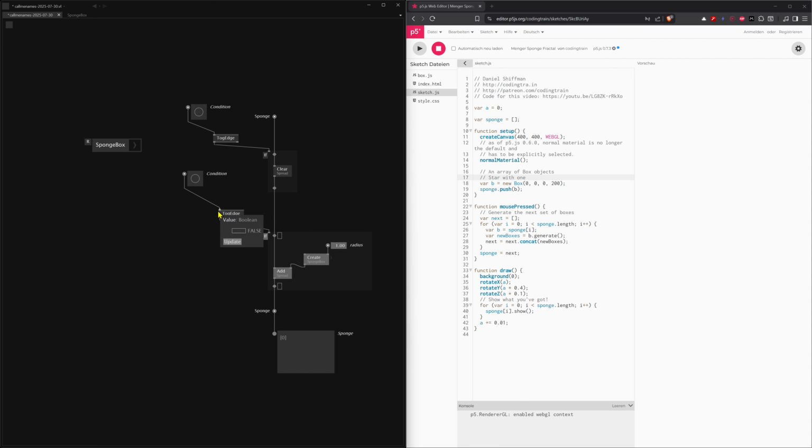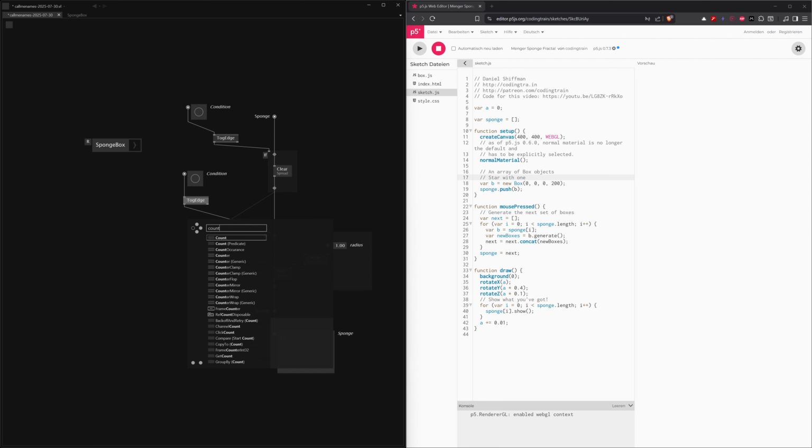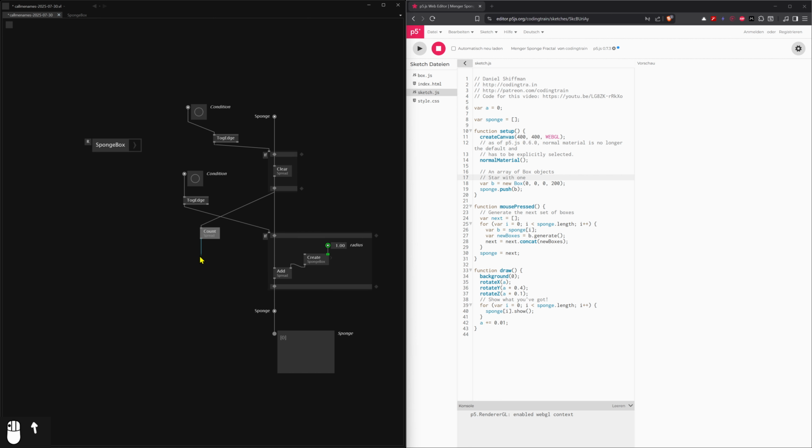So what we're going to do is we take the output of the if region and we count how many elements are in the spread. This gives us an integer, the amount. And only if count is smaller than 1, I actually want to trigger this.